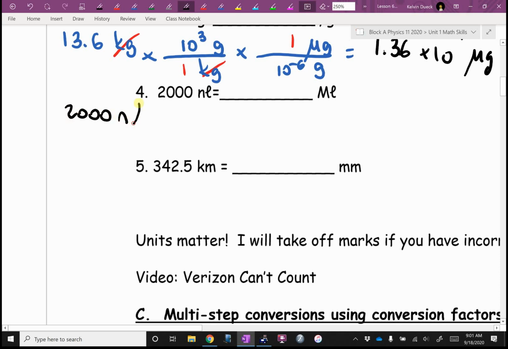2,000 nanoliters. Oh, one more thing. I will always make my lowercase l's like that. Why wouldn't I draw my lowercase l like that? Looks like an I. Looks like a 1. Doesn't look like an I. There's no dot on it. So you're going to notice I will always do a lowercase l in cursive, and that way I know it's an L.